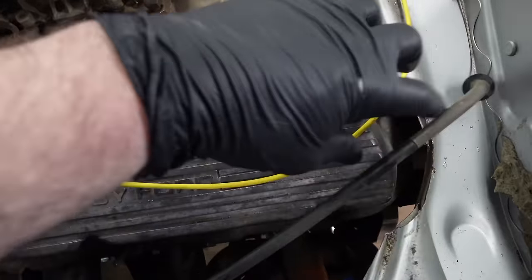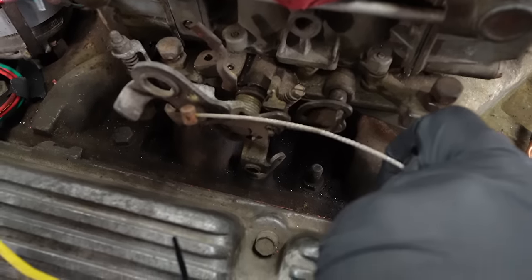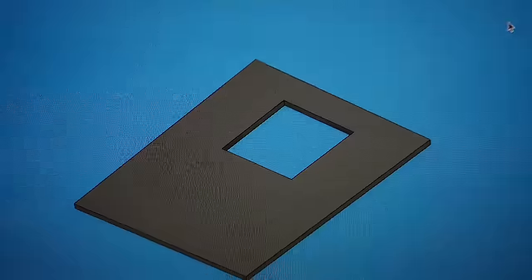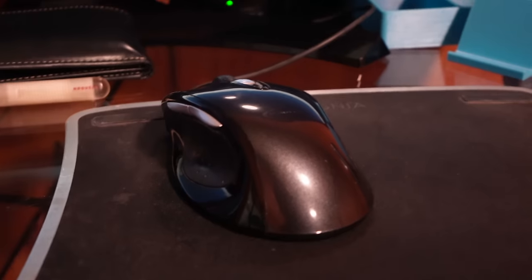So we're actually kind of lucking out because this is already made to kind of wrap around this way and point right there. So what we're gonna need to do is measure the travel, figure out that same travel on the carburetor, and then make a bracket to hold the throttle cable. Figured I'd just model a really quick base plate to pop the throttle cable into. It'd be faster to cut that square hole out. And I used a mouse this time.